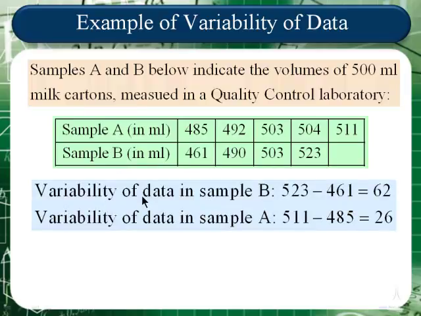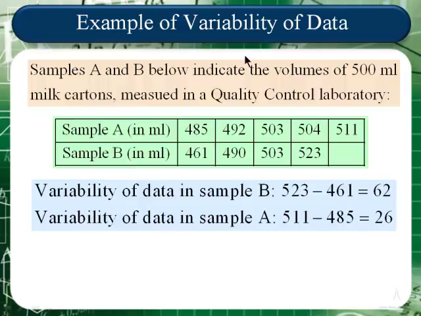Now the variability of data sample A is simply the maximum observed volume minus the minimum observed volume, and that difference is 62 milliliters, while in sample B the variability is the maximum 511 minus the minimum 485.26.